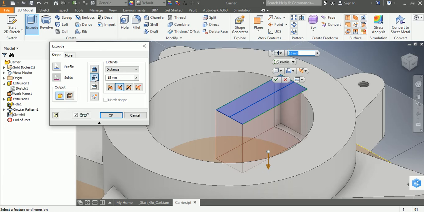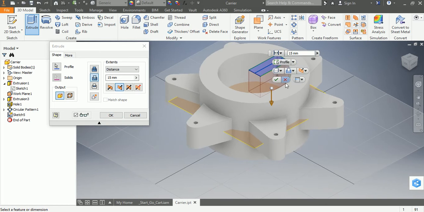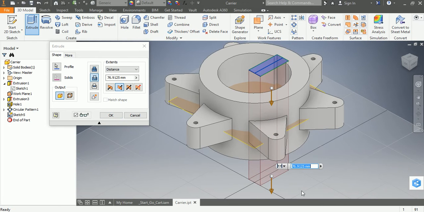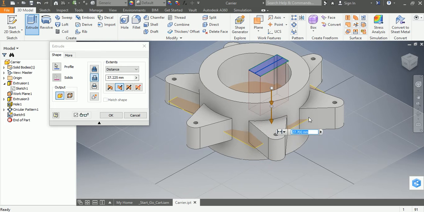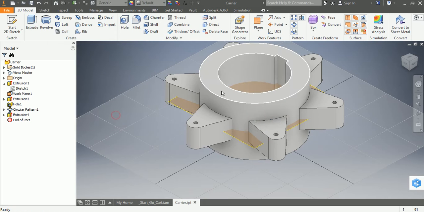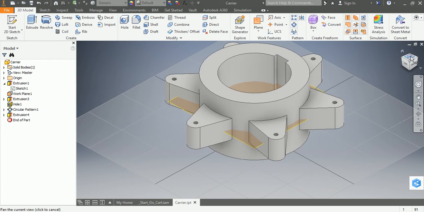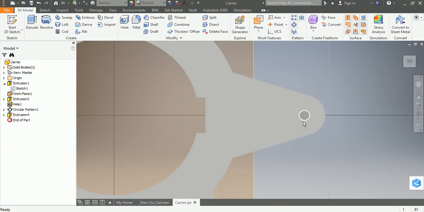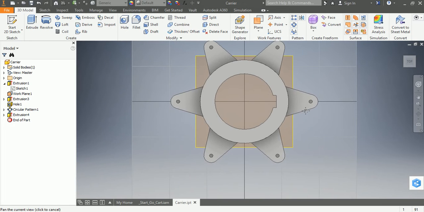I want extrude cut. And I want it all the way down. It doesn't matter, you can just drag this arrow all the way down like this. Alright, it'll move the plane as well though, so that's the problem. Select to 40, the original height of this one. And now we know that this is the original one. Yeah, just to keep track of that one.